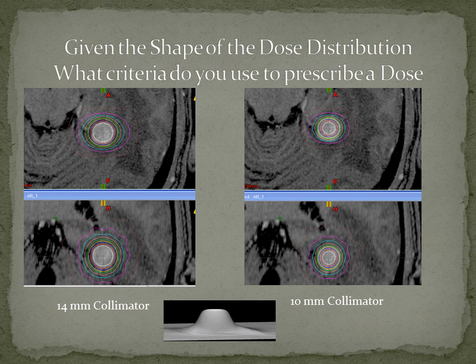Okay. Now, if I have a distribution like this and I have a target, the question is, where do I place the target? At what point do I try to get the target so that the target is covered by this width of this distribution, or do I use a wider width of the distribution? In other words, if I have a target that's something on the order of 14 millimeters in diameter, do I use a collimator that's kind of 14 millimeters up at this upper region, or do I use a 10 millimeter collimator that allows me to cover it down at a lower intensity level? And what you see in right and left are those two examples.